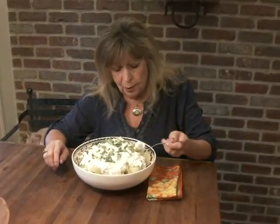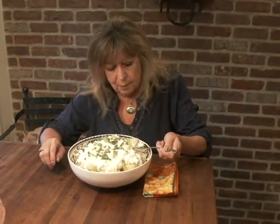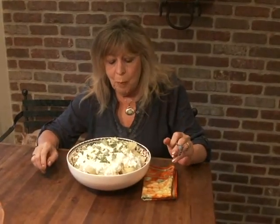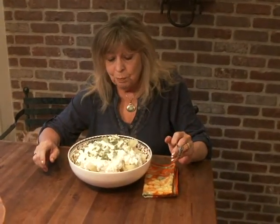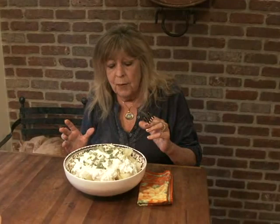You've never had this before, have you? I'm just going to take a taste right out of the bowl. Get a little sage, potato. This is so tasty. Part of it has to do with the fact that the potatoes are warm and the cottage cheese mixture is cool. That's a great combination. The sage adds a wonderful touch to it.